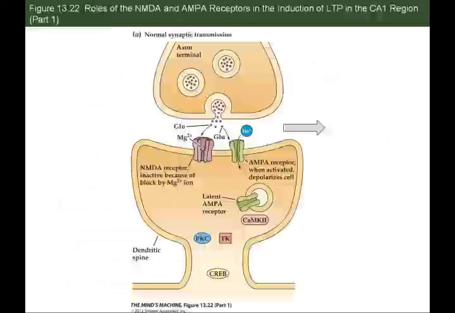Okay, so here's a schematic representation. Glutamate is released from the presynaptic neuron. It wants to activate the NMDA receptor, but unfortunately there's a magnesium block, so it cannot do that. But the AMPA receptor is free to be activated because there's no block. So sure enough, glutamate activates it, which leads to the sodium coming in. The sodium coming in depolarizes the postsynaptic neuron, which then, and only then, can eject this magnesium. And you see here how there are some AMPA receptors that are actually inside the cell. They're latent, they're not active. These ones can be inserted back here once the calcium comes in, once the NMDA receptor is activated.